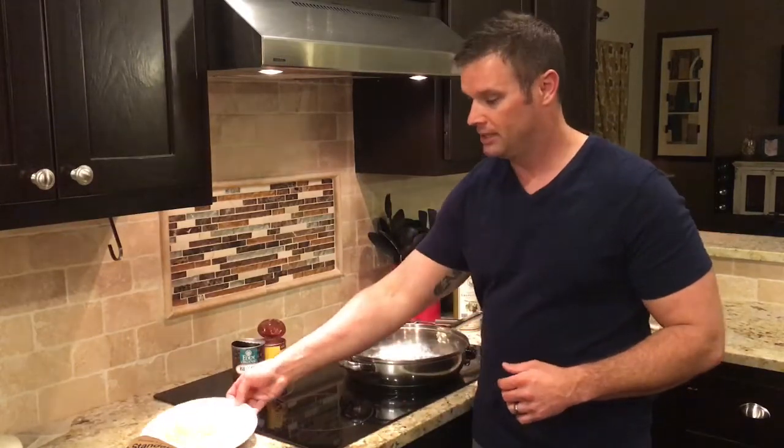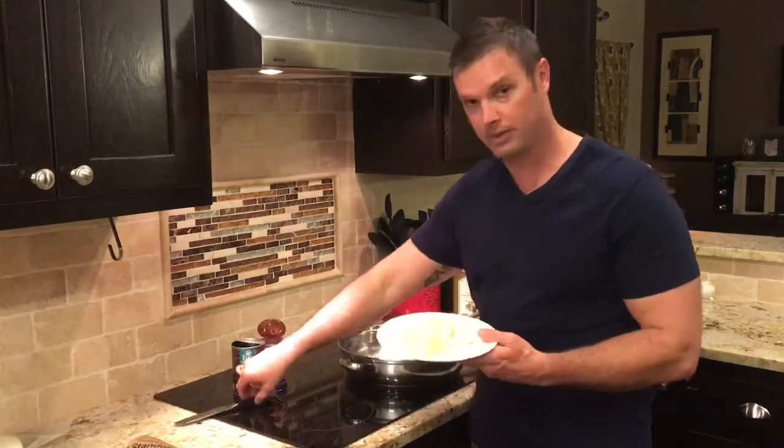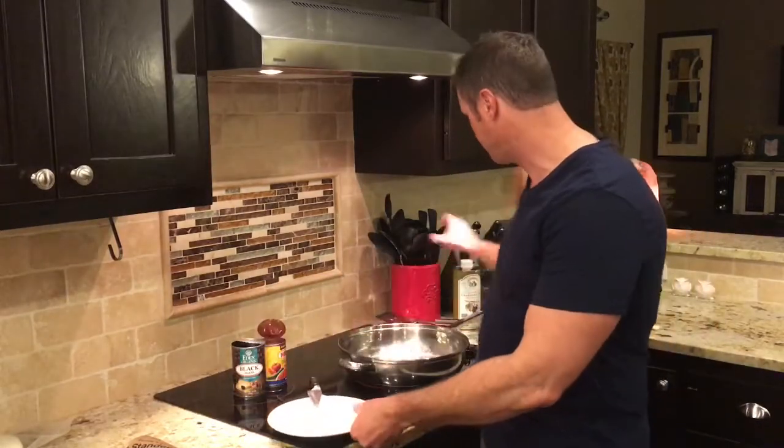So what I'm gonna do is cook you guys the Tex-Mex skillet. Really all you're gonna need is half an onion, which I have here. And that's what we're gonna start out with in the pan.